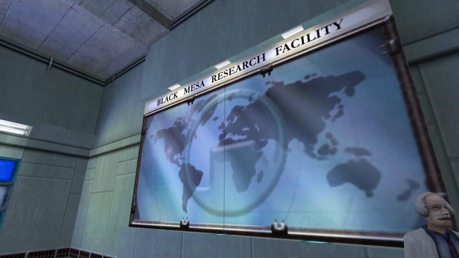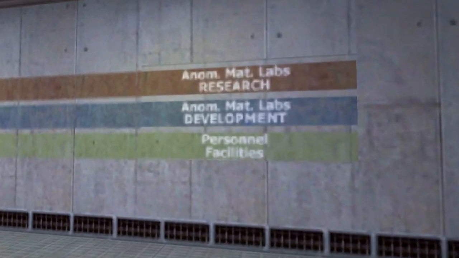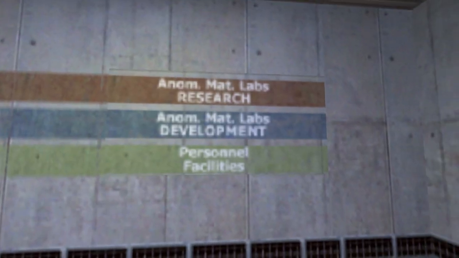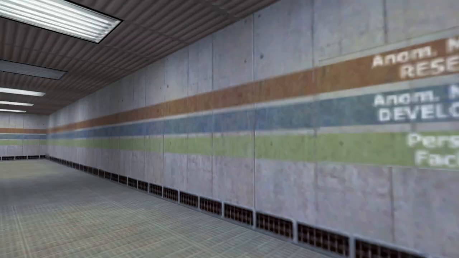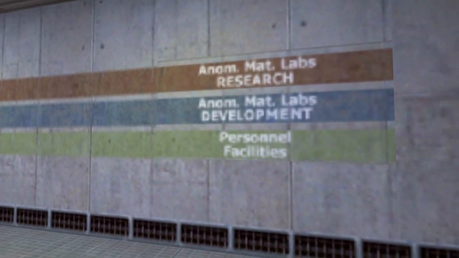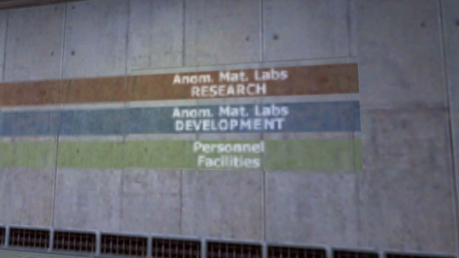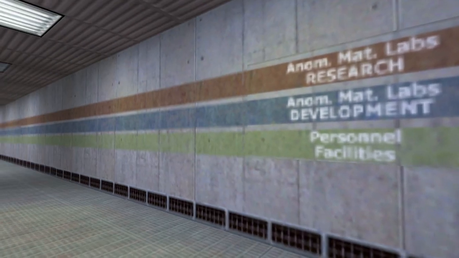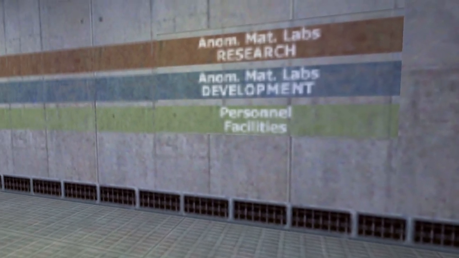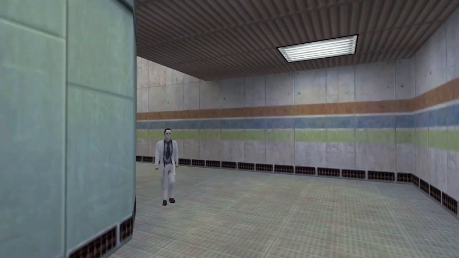It gives you an idea that Black Mesa is global. Okay. Anyway, these are cool. I've never seen these in really any game, even though it's 2012. These are little lines that direct you on where to go. So we know we have to go to Anomalous Materials laboratories and research, so we follow the red line, but first we have to go to the personnel facilities to get our suit. So we'll head down here.